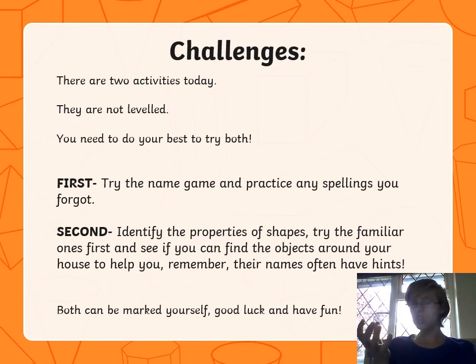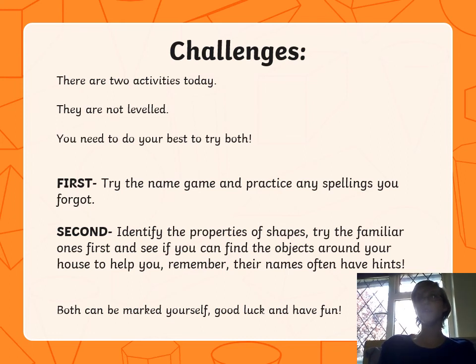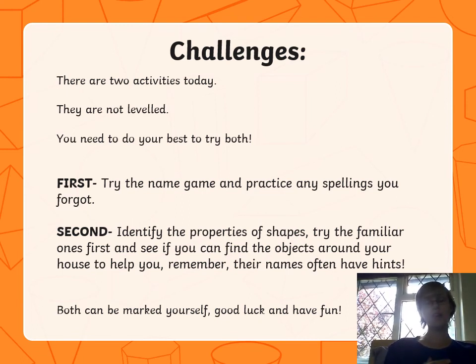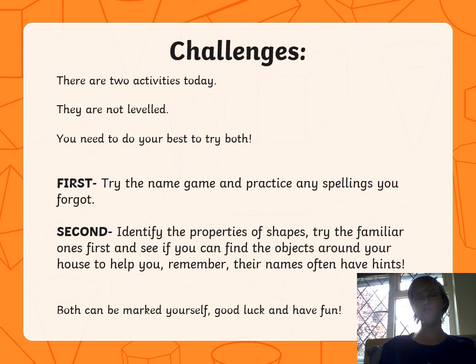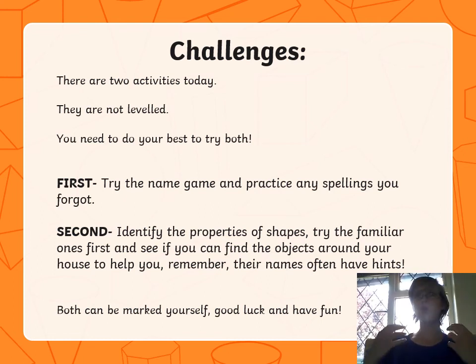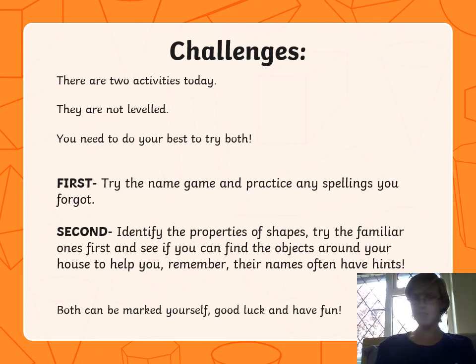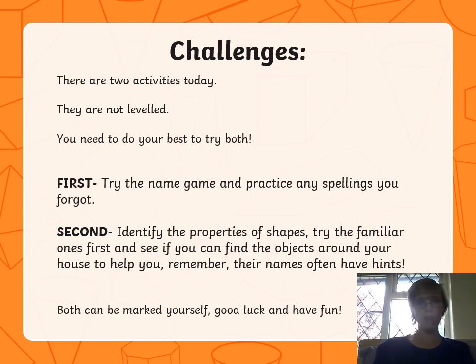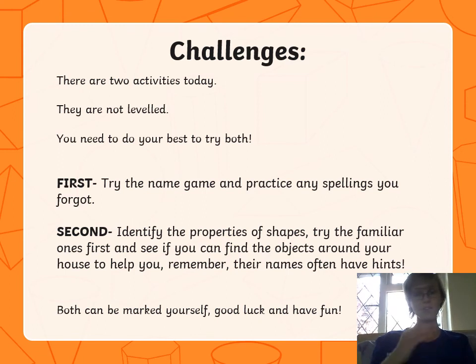You know, oct, it means 8, hex means 6, pent means 5. These are key words when we're trying to work out the names of shapes. You should know how to spell square and circle and things like that by now, and they're going to come up in there. So the name game is a bit of a self spelling test to do with shapes 2D and 3D. And remember the word prism, that one's going to come up for you too. Just think about how they're spelled and try and hold them in your head and have a go. Practice any spellings that you are stuck on, because they do come in handy, they really do.